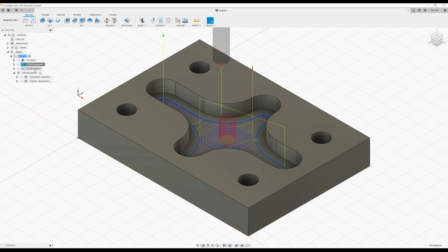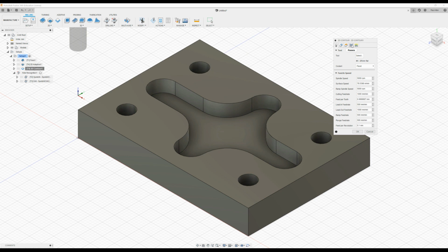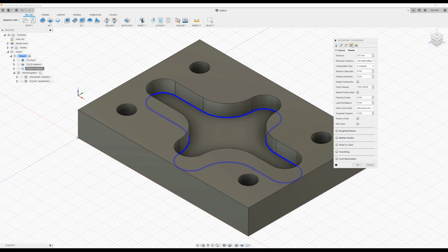Next up, I'm going to refine the 2D contour. So we'll right click, press edit, and again we will go to the passes. The thing we want to look at here is the stock to leave. So I click on stock to leave, the radial. Now I want to leave 0, so I don't want anything left. I wanted to get as close to the side as I can. But on the bottom, the axial, I want to just come slightly up off the bottom. So I'm going to put 0.01 in here. And what that will do is it will just keep the tool off the bottom, and you won't get the score marks around the circumference on the base of it. So press OK.